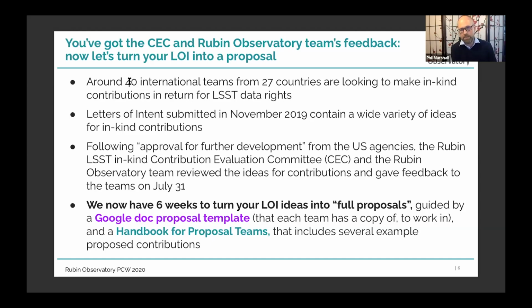So we have 6 weeks from today through to the proposal deadline to make this transformation from your LOI ideas into a full proposal. To help that go quickly and efficiently, we tried to give you some tools. The first is we've given the leads of your teams a Google document for you to work in. It follows a template, and it has example text in it and instructions in it.